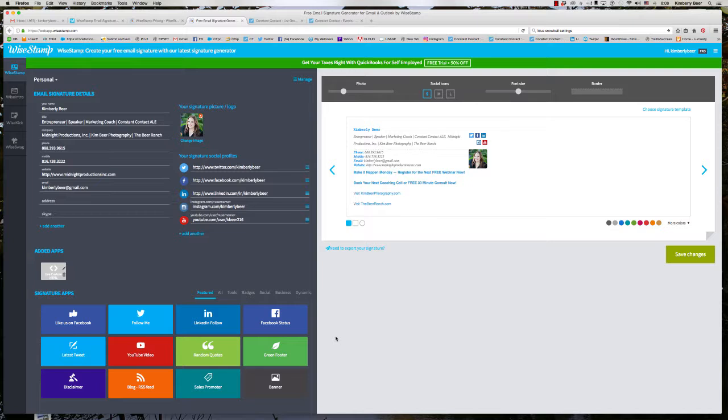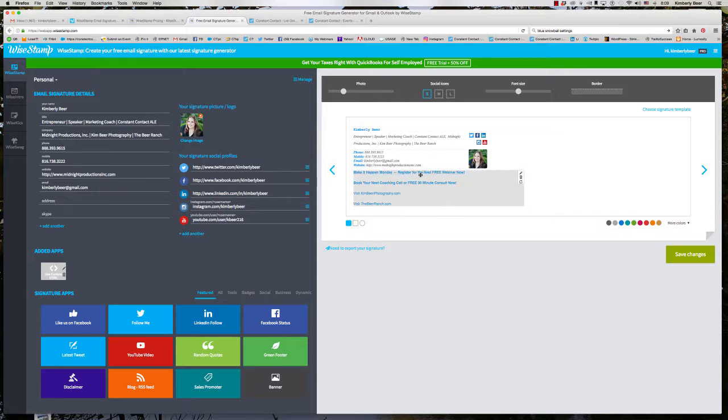It is super easy to use. You pick your template, and then once you have your template chosen, hey, just like everything else in the world, choose a template, boom, there it is. Then you can go in and create your different profiles for your different social networks, your name, your information that goes on it, and it's all relative to the template that you choose. You can change the color scheme.